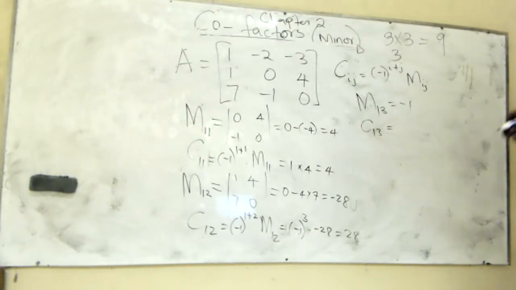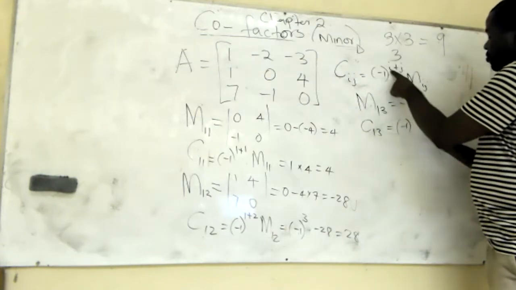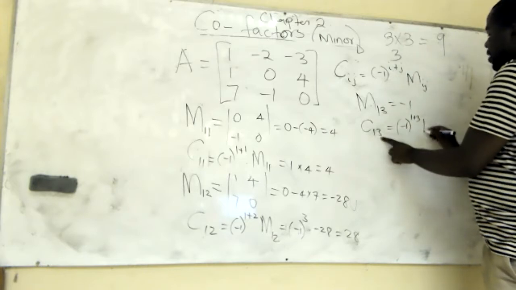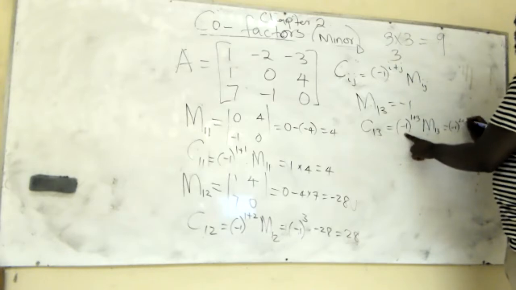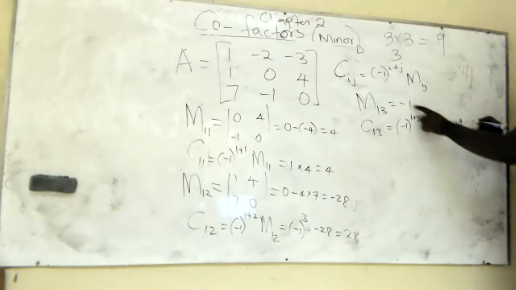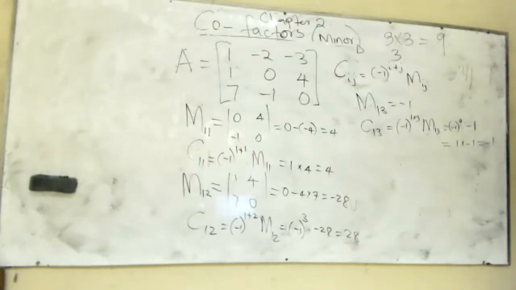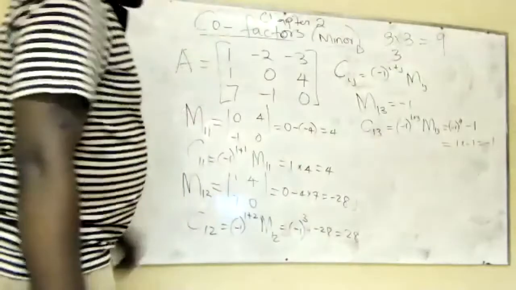Okay, I know, it's okay. Let me quickly do it so that you see how we get the answer. So it's going to be -1, then we have i, we substitute 1, we have j, in this case is going to be 3, and then M13. So we are going to have negative 1 to the power of 4, and then the minor in this case is negative 1. So negative 1 to the power of 4 is 1, multiplied by negative 1. Therefore, the cofactor is -1. You see that? That's how you get this answer. Yes, I saw my mistake.